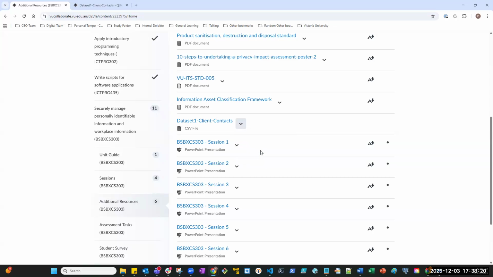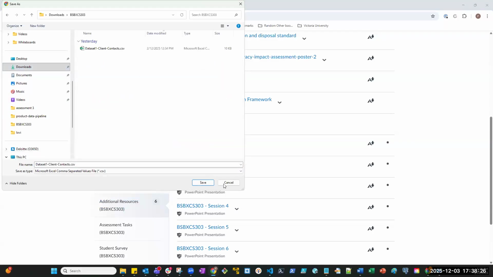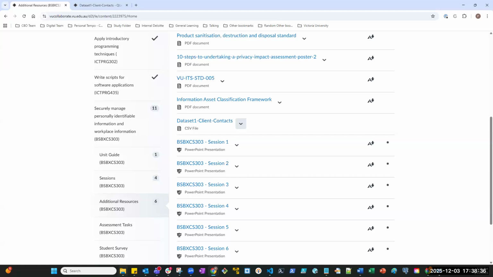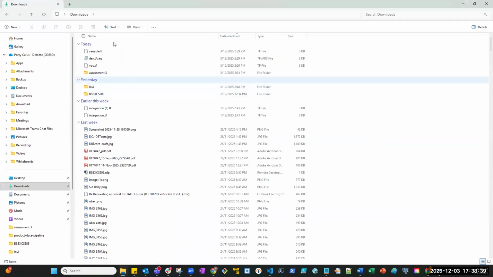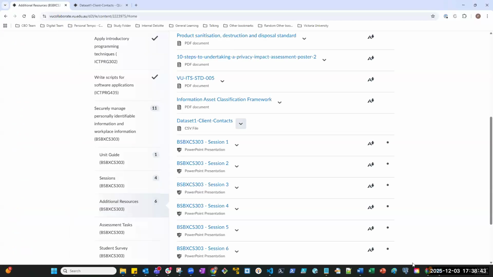And when you click on download, it goes to the download folder or any other location that you want to download to. Okay, download. And here you can save it. And as you see, it's a .csv format. That's okay, Mac. Okay, so you already downloaded the file and it's in your download folder. Okay, cool. So the assessment says that you need to open it. So click on the .csv file to open it, please.